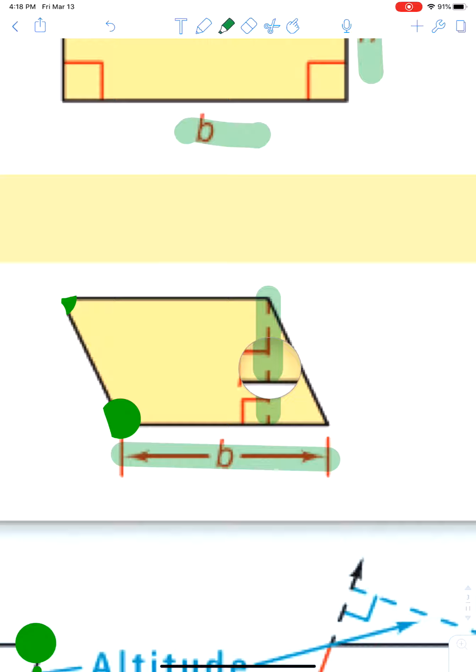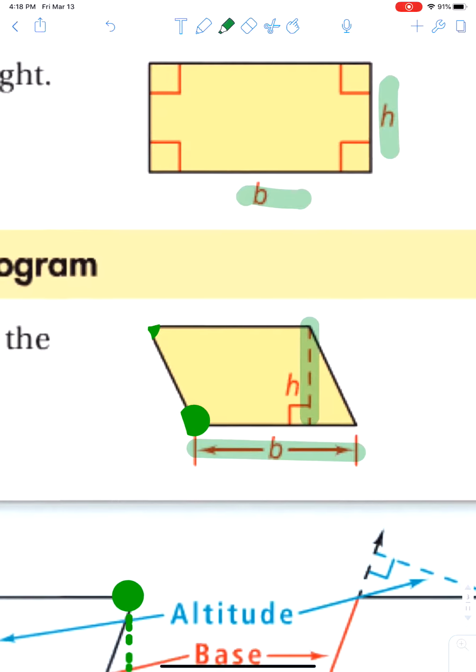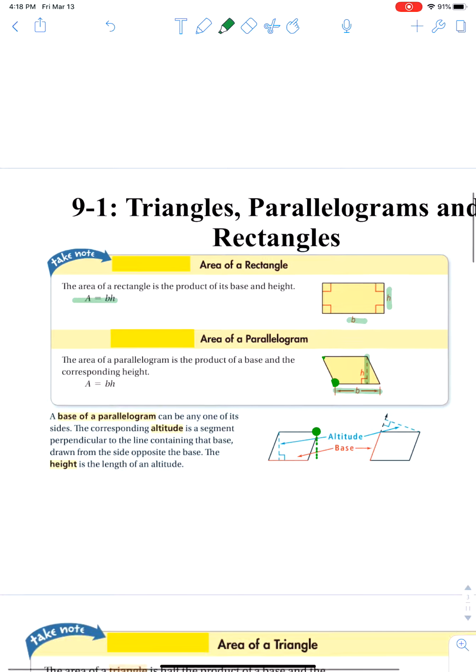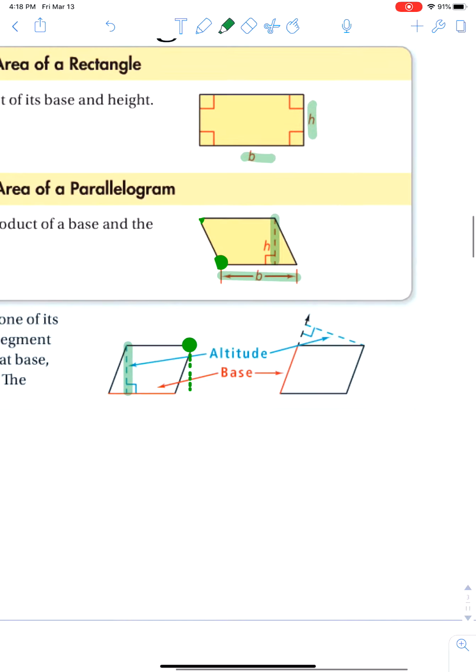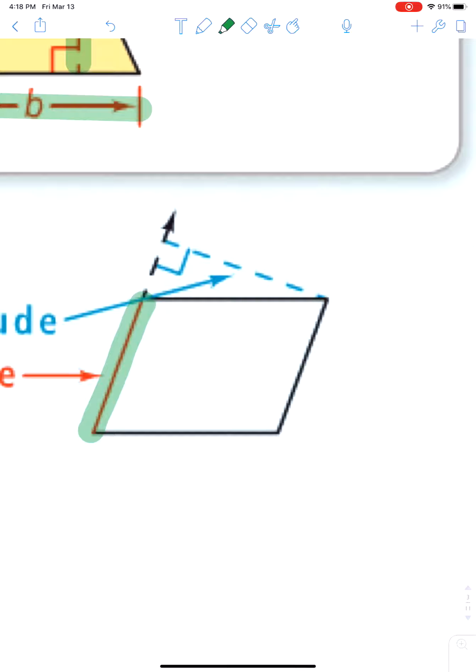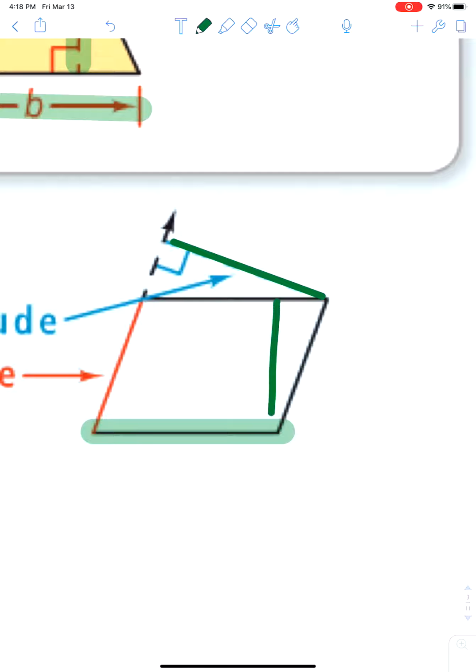Now the height is the portion that makes a right angle with the base. So you can see it drawn in here. They sometimes call it the altitude. In this case, you can see that the height is right here. But in this one, when this is the base, you kind of have to go out a little further, and this right here is actually the height of it if the base is turned sideways. Or if this line is the base, then this would be the height. So it just kind of depends on which way you're looking at it.